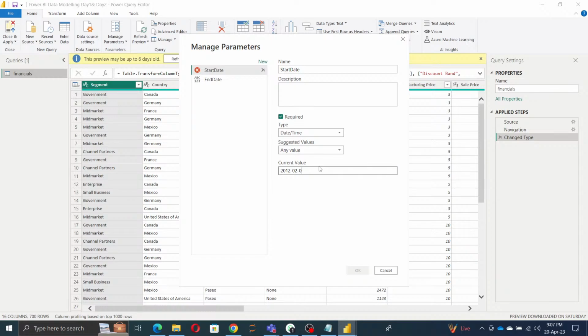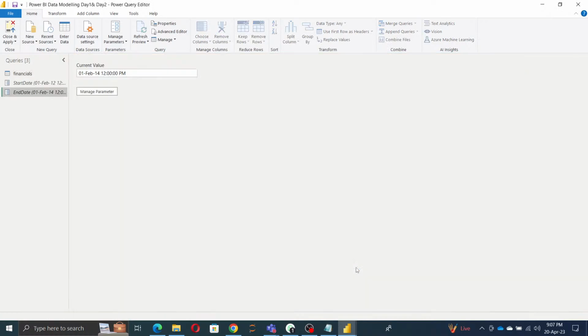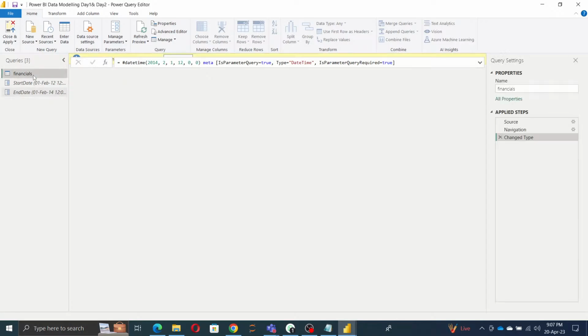Then 01, 12, 0 0 0 0. Change this one to the start date, and then to the end date and time, and change it to 2014. If you keep it blank, you don't have any problem. Start and end dates, and then pass them in here.